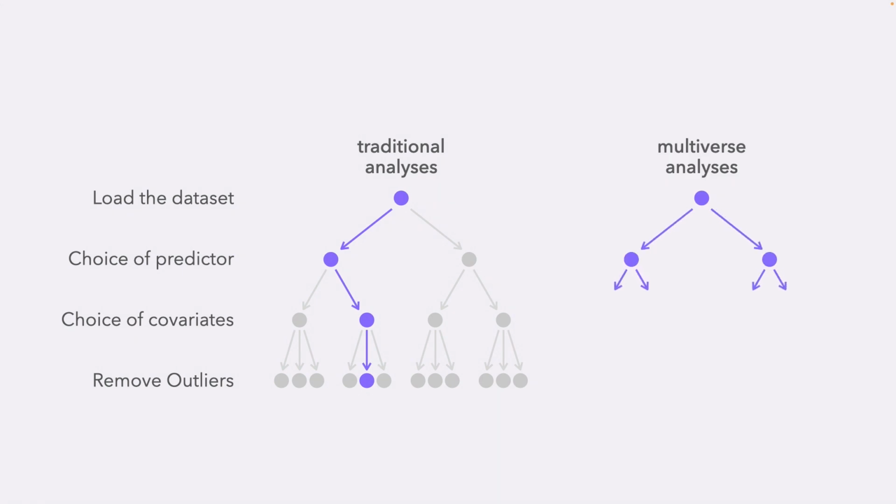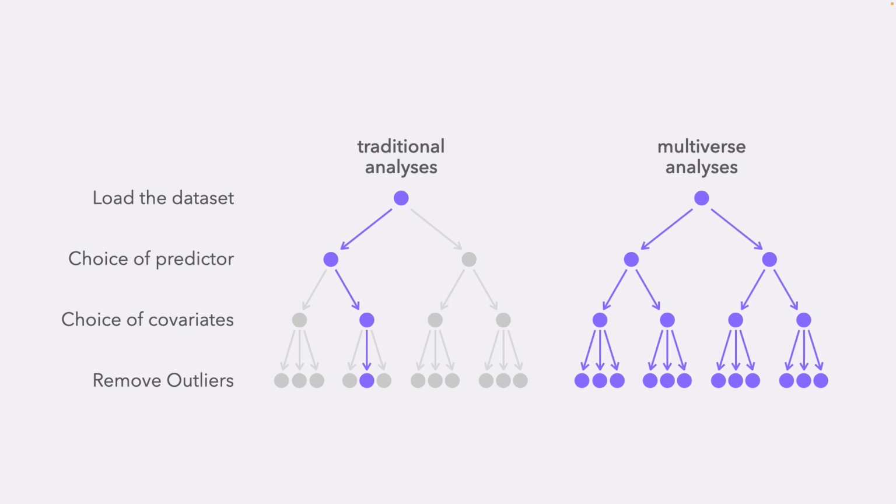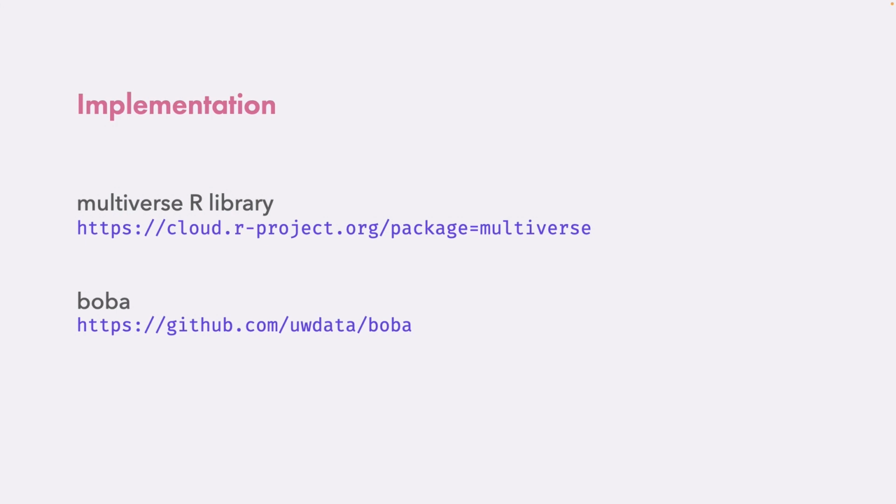Unlike a traditional analysis, in a multiverse analysis, the researcher implements and reports each of these unique analysis paths obtained from taking the combination of every choice for every decision in the analysis process. Libraries such as the Multiverse R library, which my collaborators and I have developed, and BOBA, which is developed by the folks at Jeff Heer's lab, have made implementing such multiverse-style analysis easier.